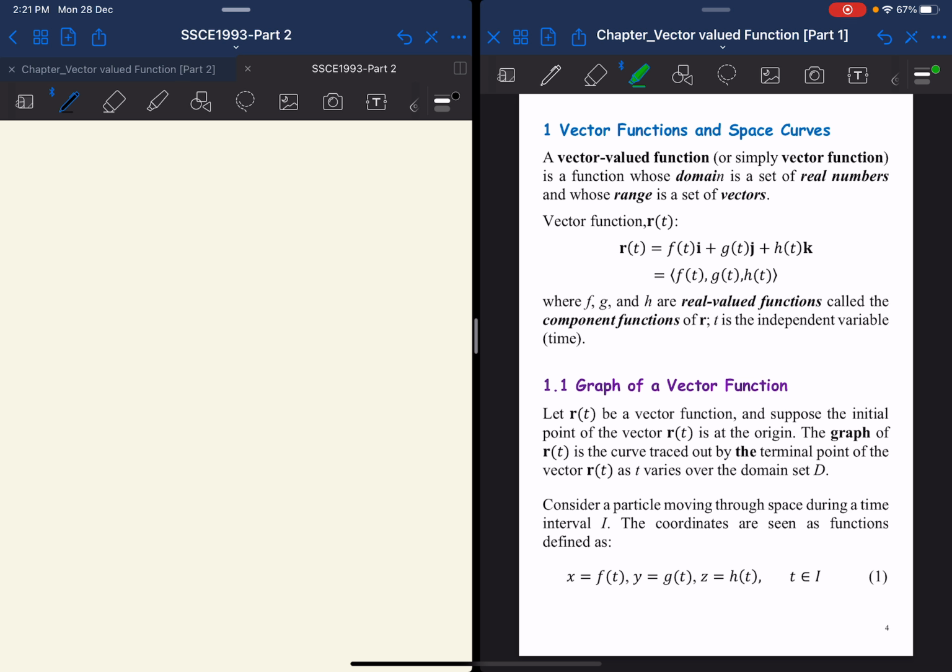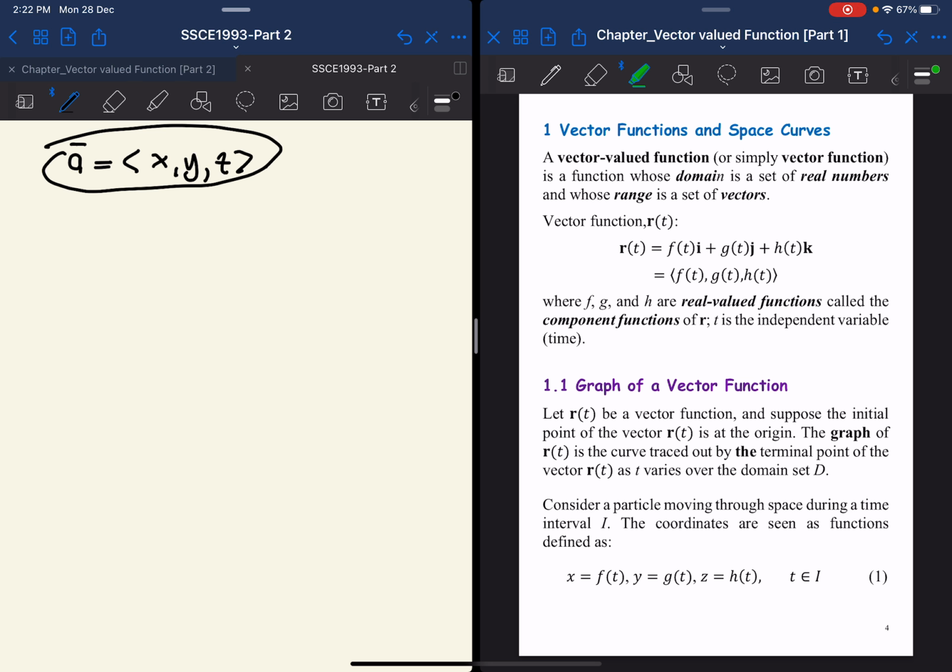Previously, when we have a vector, we can write it like this, right? The components x, y and z, let's say. This is how we write the vector in the previous subjects. Now it is no longer a normal vector, we have a vector function.